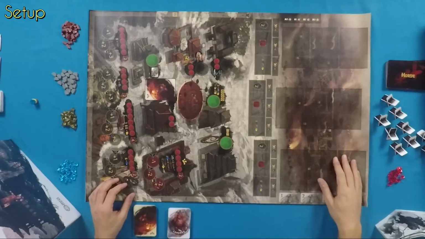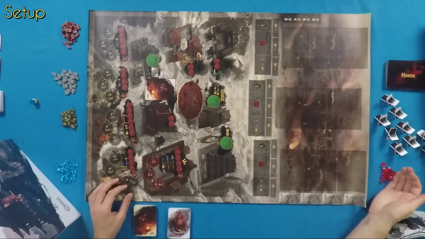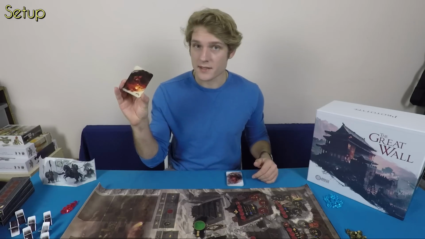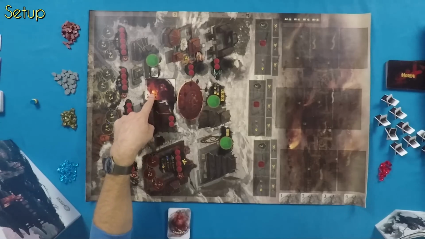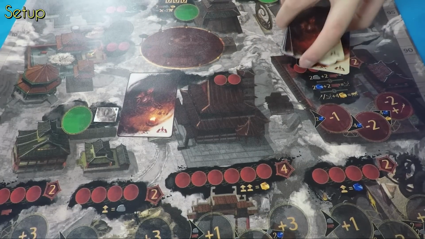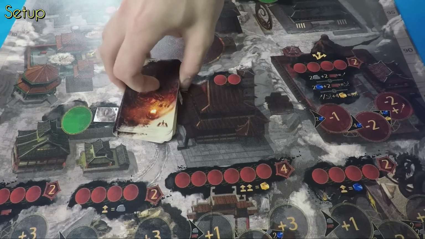Up here, we've got the area where the invading forces will come and attack the Great Wall. So I'll create a pool of wound tokens up here that everyone can reach. We'll take this deck of tactics cards and put it here on the board. So here's the action spot where players can collect tactics cards. So we'll just give the deck a good shuffle, and then after we've done that, we'll put it down here.